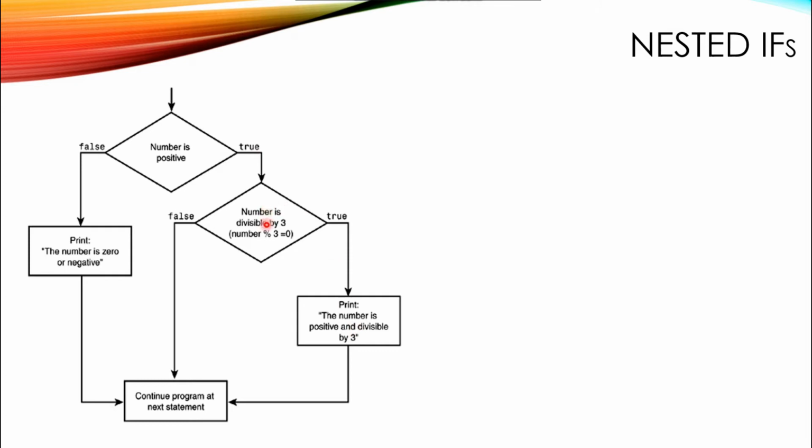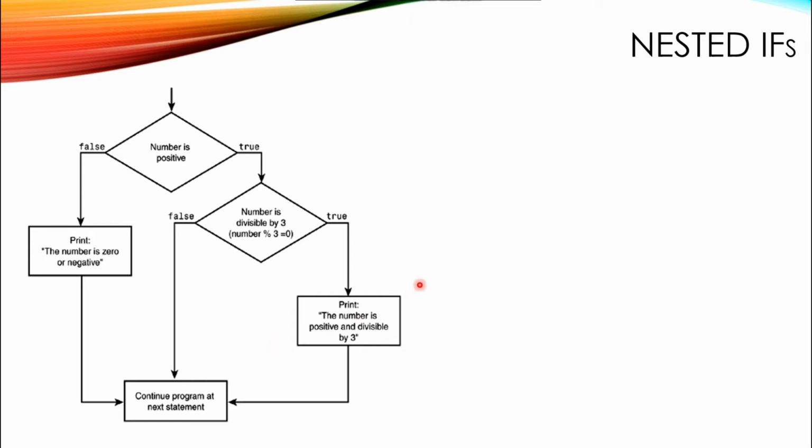But if the number is not divisible by 3, we get back and we continue the program at the next statement. And if we understand that the number is not positive, then we execute the false block and we understand that the number is 0 or negative, because it has not fired and we have not traversed this path. So since the answer is negative, we get back and continue with the next statement to be executed.